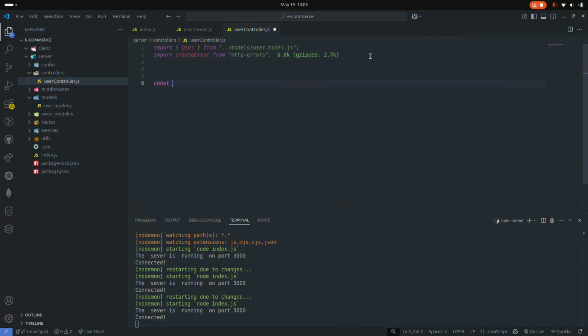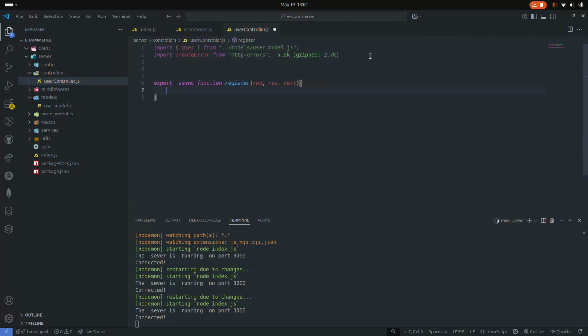Now our first function will be, let me export, use it in an async function called register with req, res and then next.